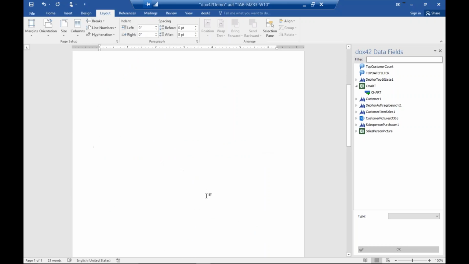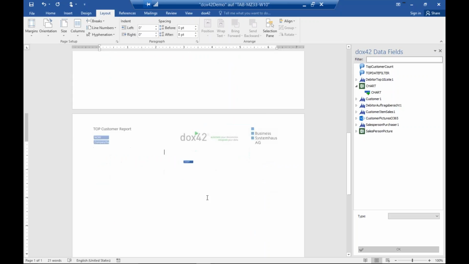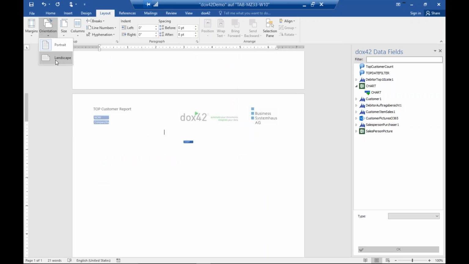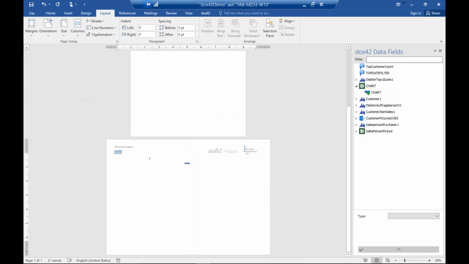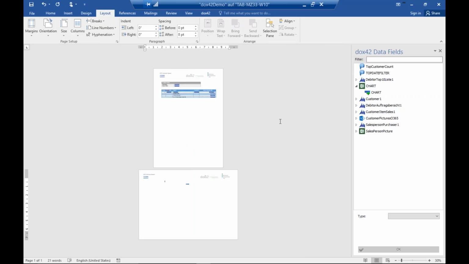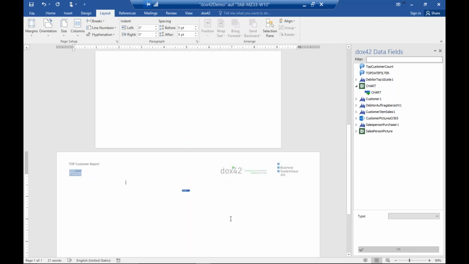So I have a chart on the next page, and I can change the orientation to landscape. What you are seeing here is I have a mixed layout. And so the customer has the possibility to have a look at the diagram on a whole side.